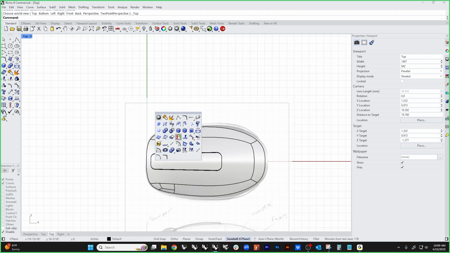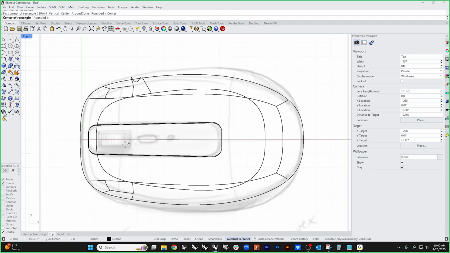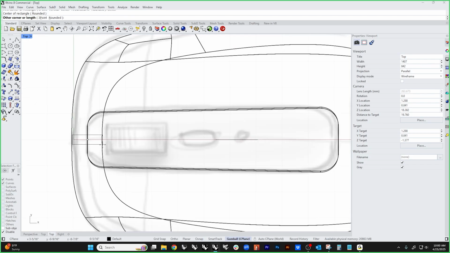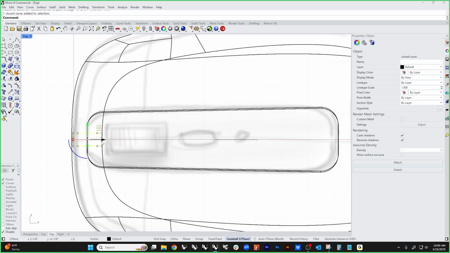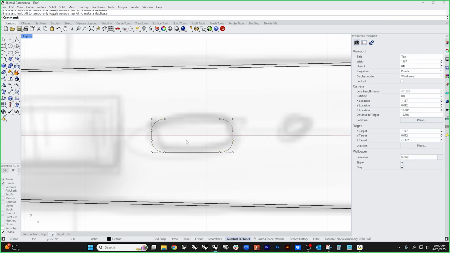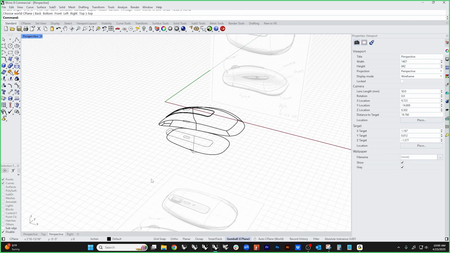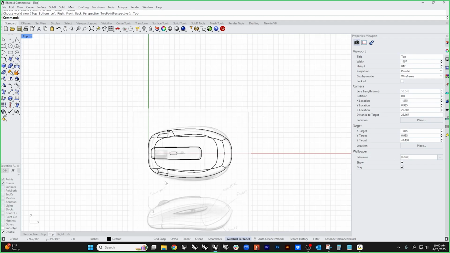So let's finish up the rest of this. There's a little button here. So I'm going to just find the center, make it rounded. I'm doing the curve down here because it's easy to find an edge to center it, and then I can always use Gumball to scale this thing the way that I need it to be. I'm going to project this onto the surface. And let's do the other one while we're here.